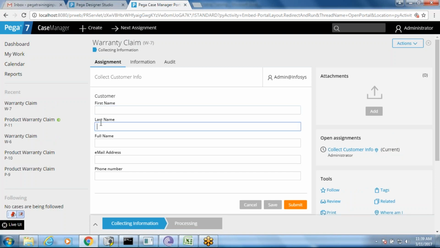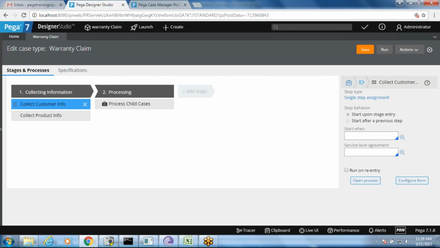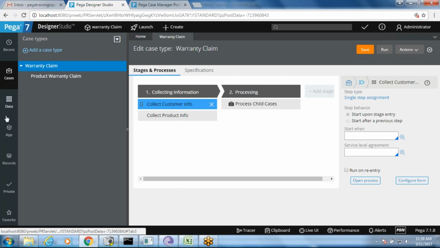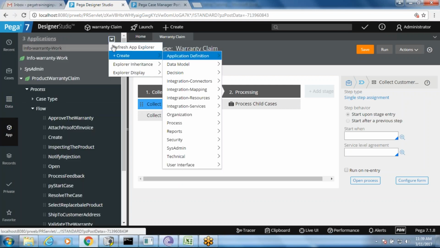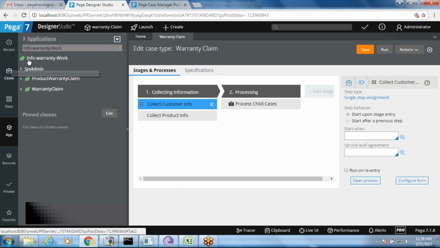Look at here, right? First name, last name. These are nothing but the properties, and it is nothing but the one page which has this many properties. Getting me? Now the concept which we have seen, layering concept, organization layer, data layer, integration layer, and all that, that we're going to see here. Now we're going to implement it. So let me go to App Explorer. Just refresh this so that everything will be updated here.